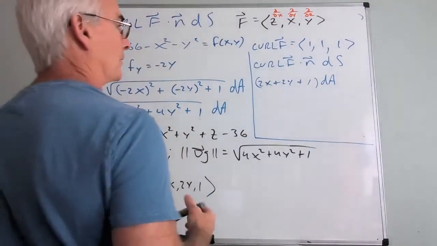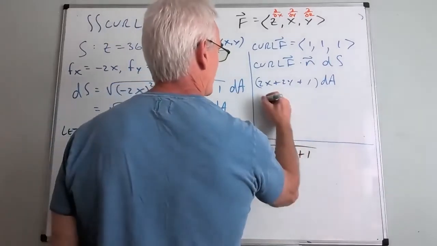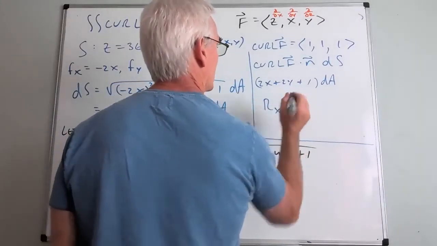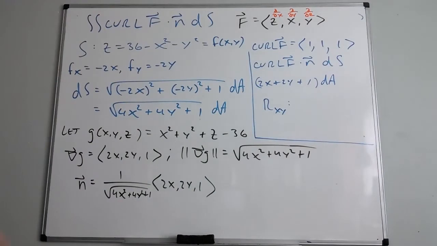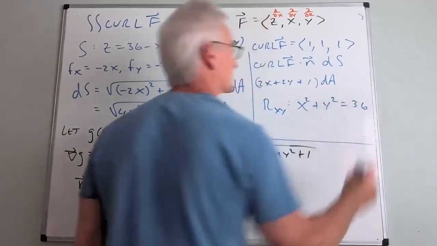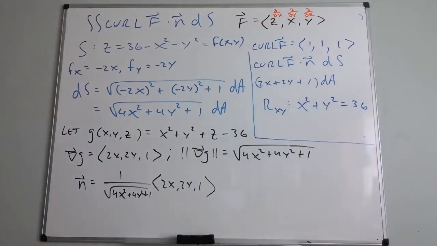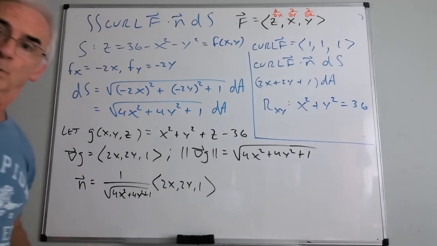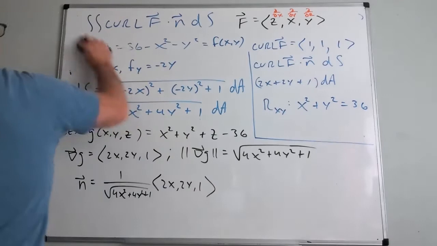Okay, so let's now, hold on. Last thing is, I don't think we stated this. What is our region in the XY plane? Let's do that still. The region in the XY plane means z is 0. So that means it's x squared plus y squared equals 36. So the region in the XY plane is that circle of radius 6 centered at the origin. So, I mean, obviously, we're going to go polar here.